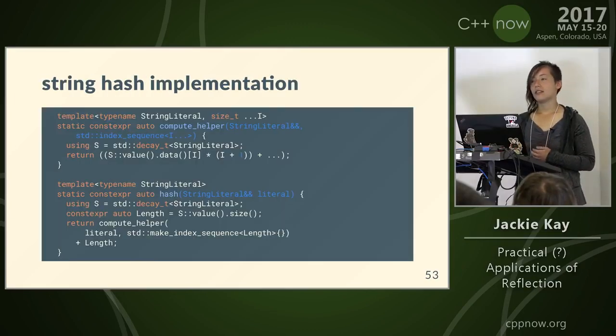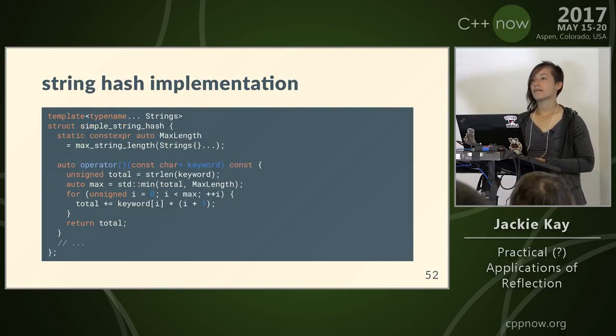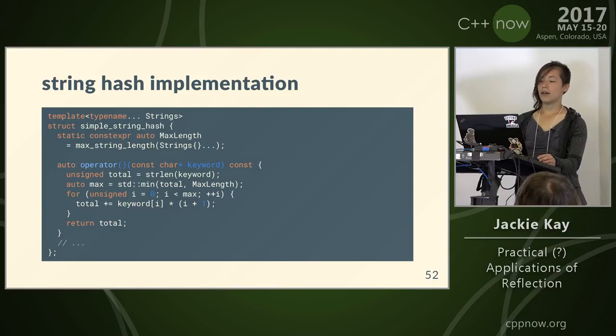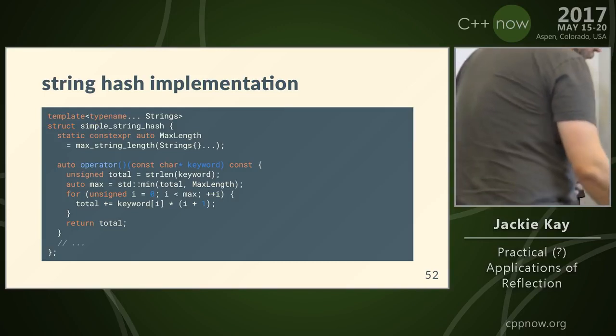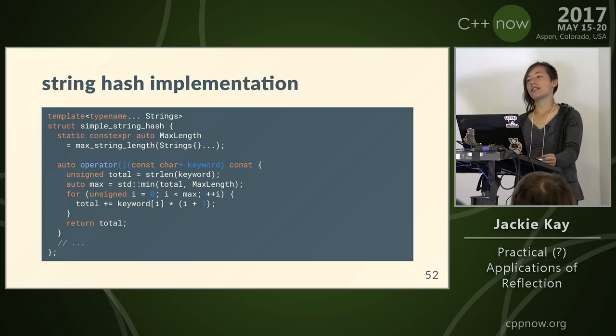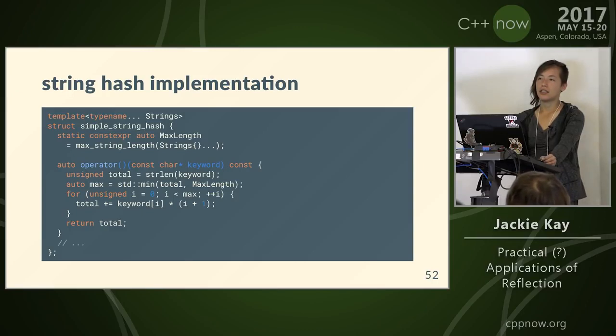And yes, Louis. Can you go back one slide? By just having a constexpr for string length, which is not too hard to write, and I think it's the main one, you could just throw constexpr there and you wouldn't have to duplicate the definition. Does that make sense? For the parameter, because it takes const star keyword as a constexpr per parameter, would that work? Well, pretend that operator parentheses can be fully constexpr.